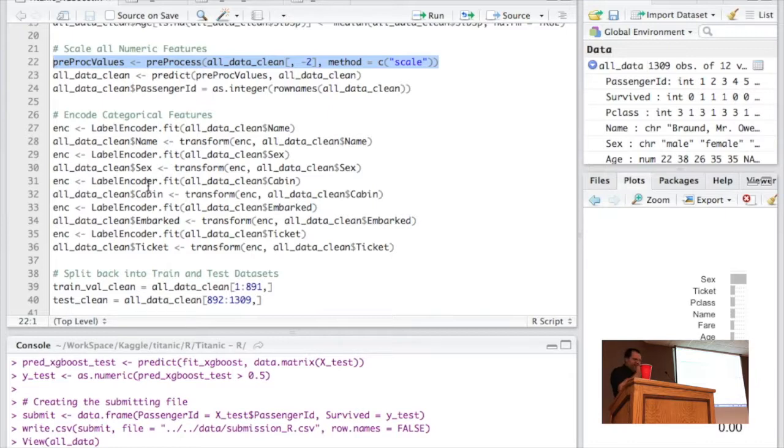So yeah, like I was saying, I went through the categorical features. I first started doing them by converting them to factors, and then as numeric on the columns to bring it back into numbers. I found the category encoding library on CRAN. I was like, I'll play with this a little bit and see how it works. It felt very Pythonic, like the way I was doing it in Python, so I just kept going with it. Essentially here, for every categorical column, I'm passing in the feature and saying fit a label encoder on that feature. And then I'm saying to transform that column with the encodings and put it back into the same column. So I'm just processing each column.